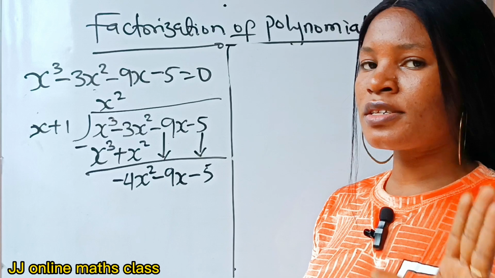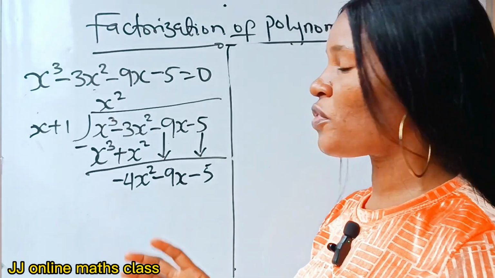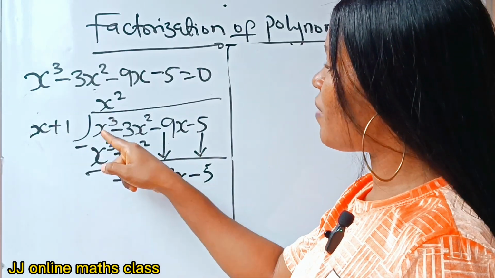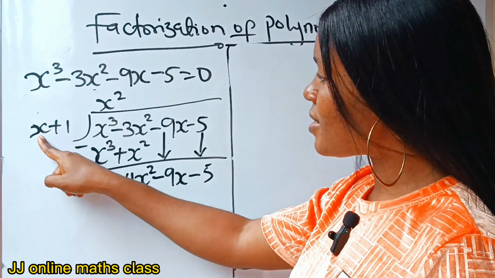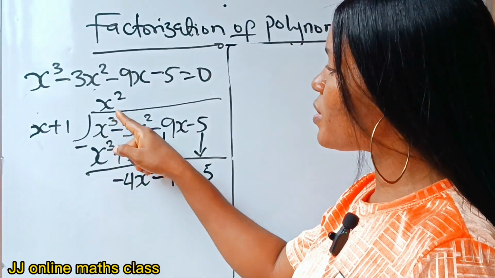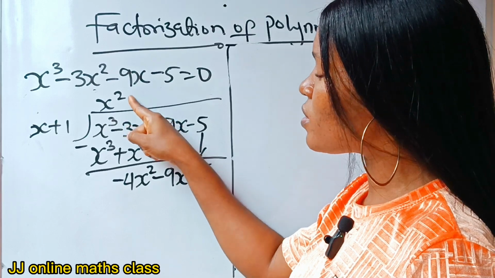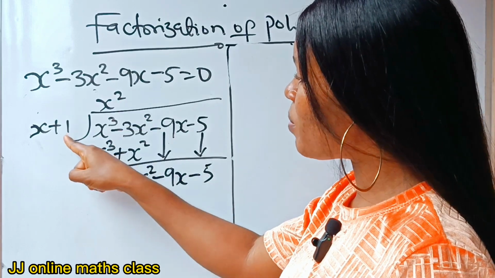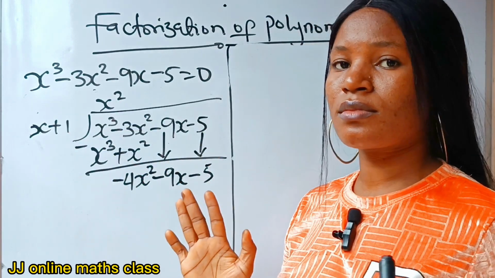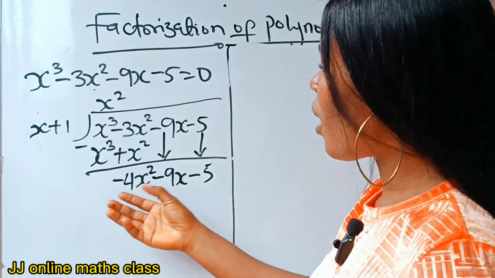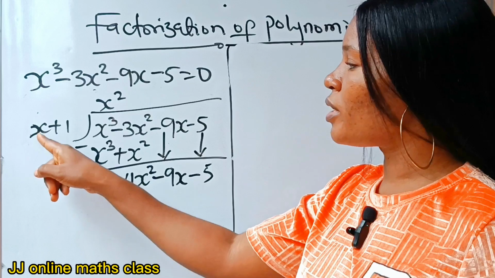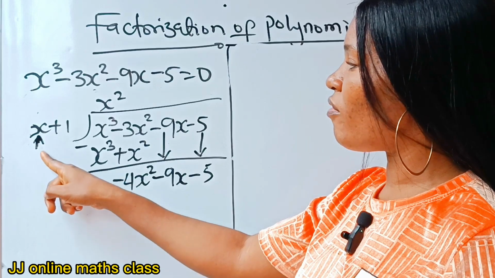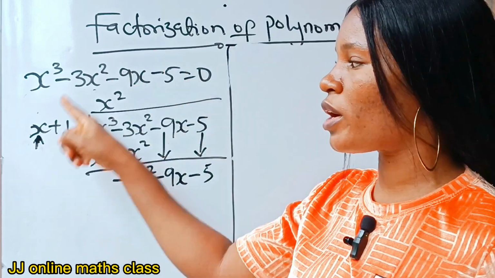Alright? This is what I did. Let me recap, for those of you that don't really understand what I did. This is x plus 1 dividing this. So your x will divide x to the power of 3 to give you x squared. This x squared you got, use it to multiply this to get x cubed. Use it also to multiply 1 to get this. As easy as that. Alright, we are going to do the same thing here. So notice that this is the most important thing here. This is what we are using. We use it to divide and then we multiply with what we got.